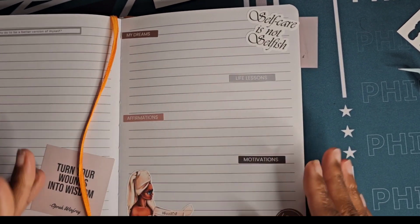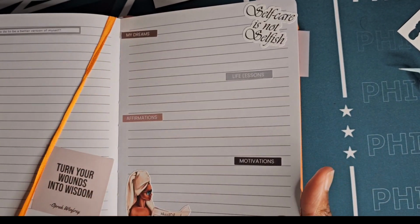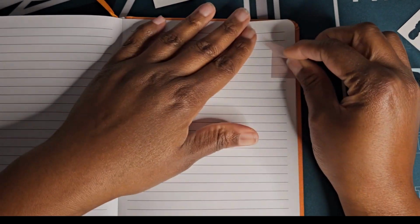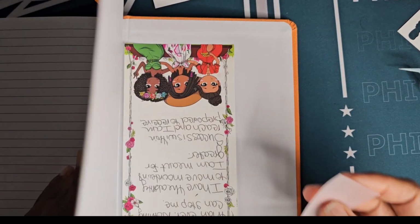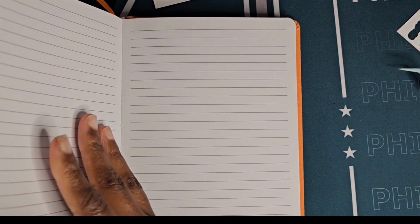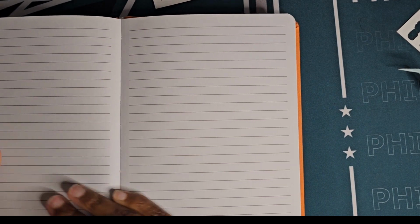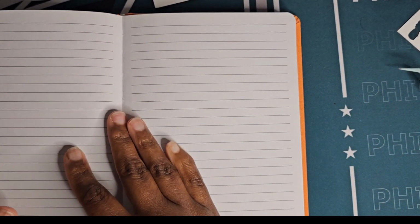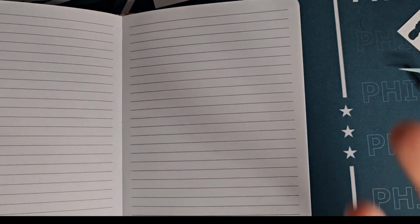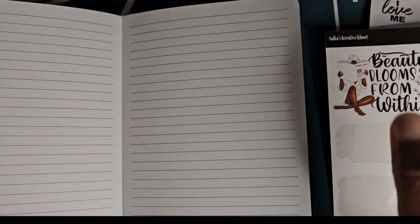So I'm on this page, and as you can see, I put some journal prompts down. So we're going to get into decorating the remainder of the pages. And this most definitely is a good way to, if you feel like, oh, I would love to decorative journal, but I don't have time to be pulling out stickers every morning, this is a great way to use your stickers also. So I have a bunch of randoms.